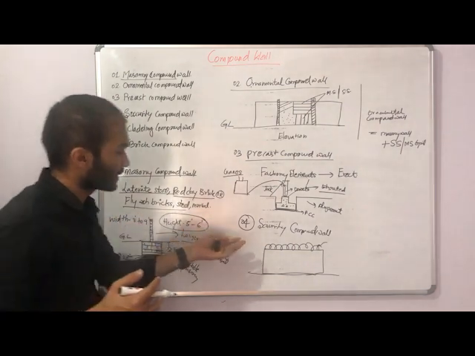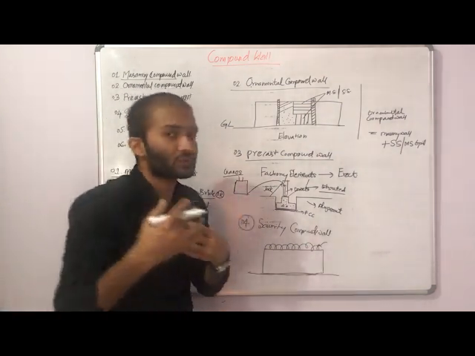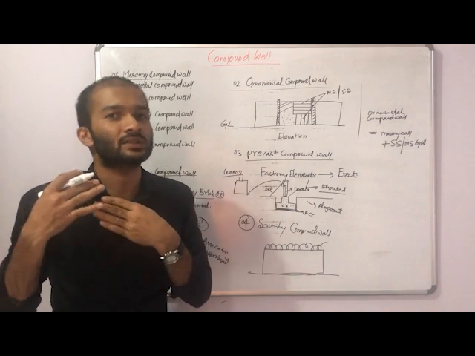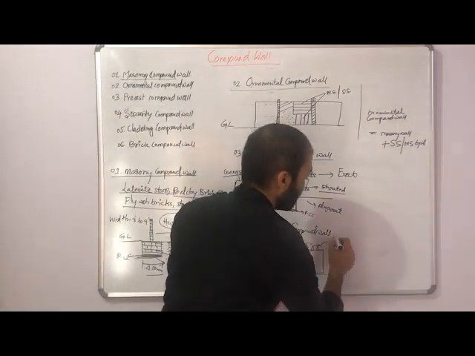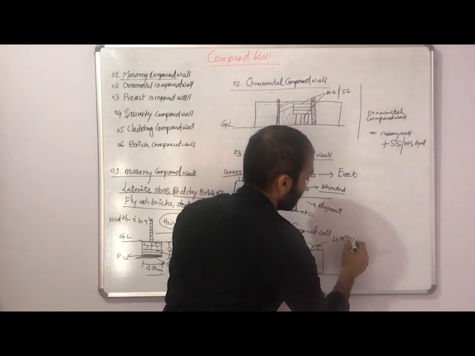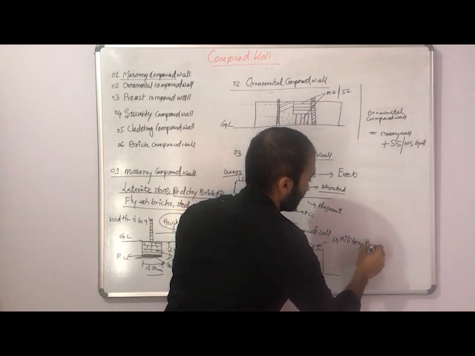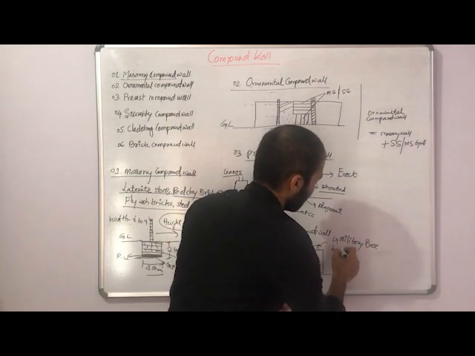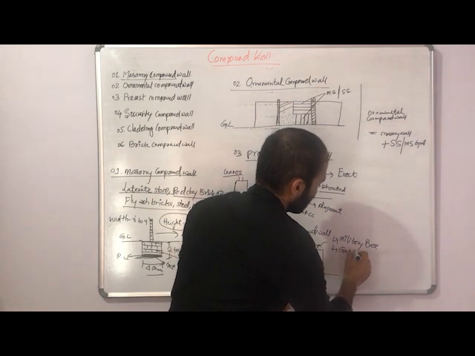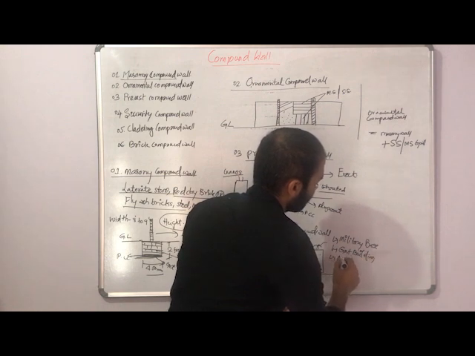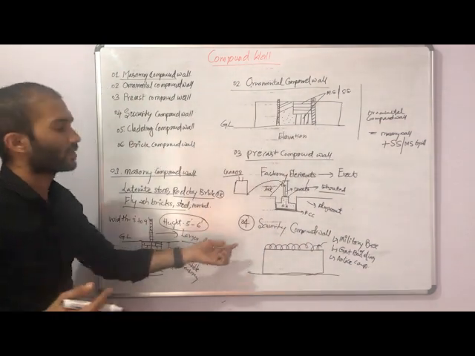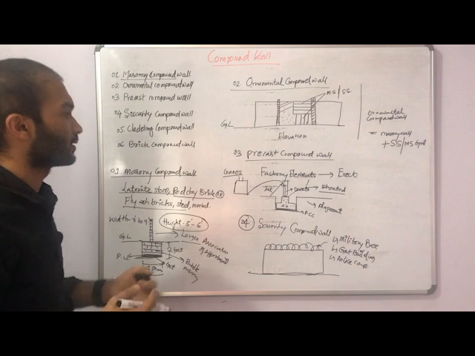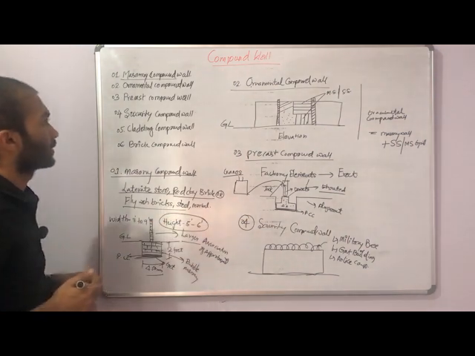The purpose of this security compound wall, or its application, you are going to see wherever safety is concerned at most. For example, military bases, correct? And also government buildings where safety is concerned at most, and another is police camps, correct? So these kinds of applications we are looking at wherever safety is concerned at most. That's the application of this compound wall.